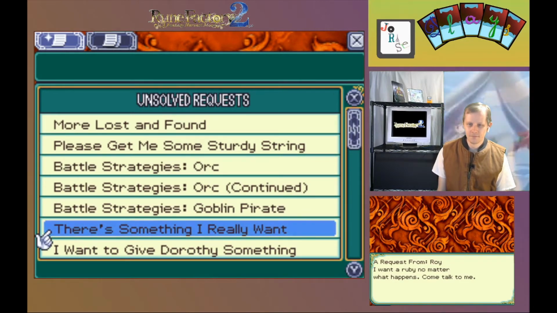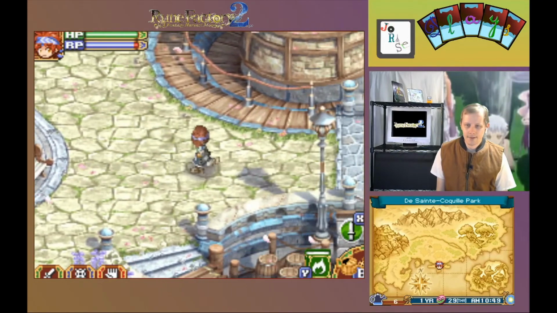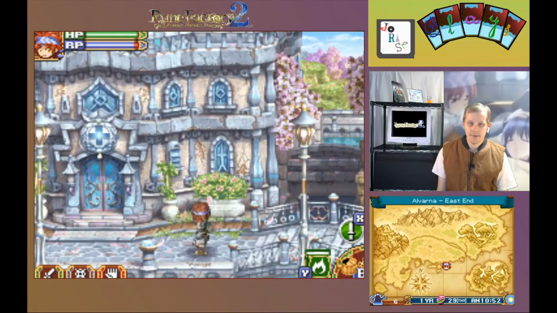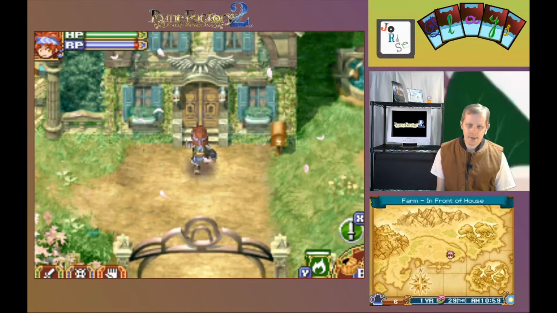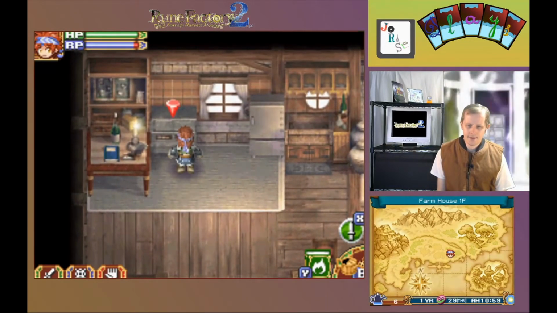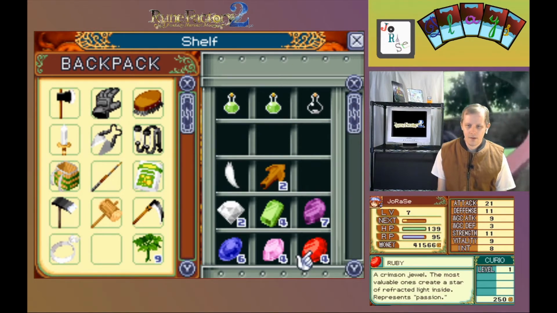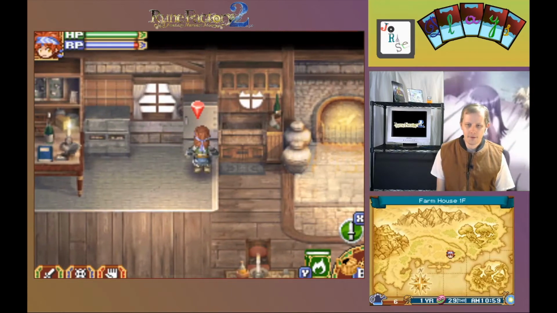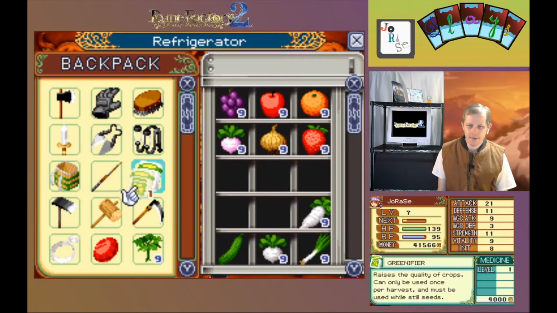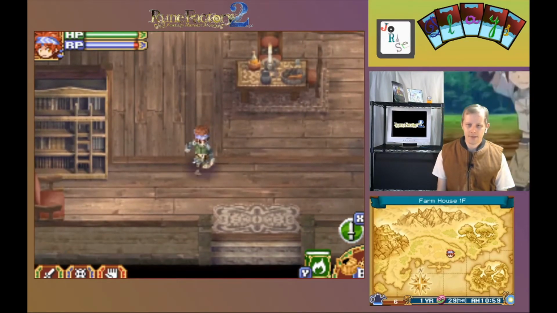Roy wants a ruby. Well, I know I have them in storage. Let's go get one. If I go now, before the request is explained, I can save that little bit of time that Roy would take to explain. Just take the one, let's put the grainifier into the refrigerator. That way it is put somewhere a little bit better than the backpack. That space can be used for other things.